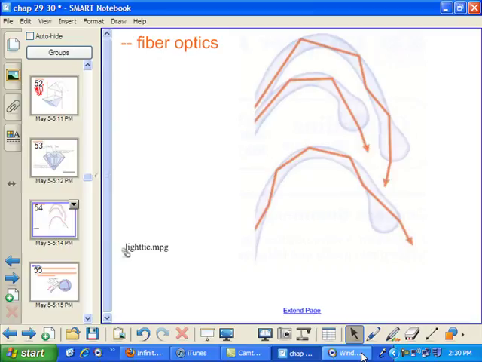So this is what you are working on the rest of the period. When you finish these, before you put it in the box, you show me that you have completed this. All right? All 3 pages. It's really not that difficult. You may work with a partner.